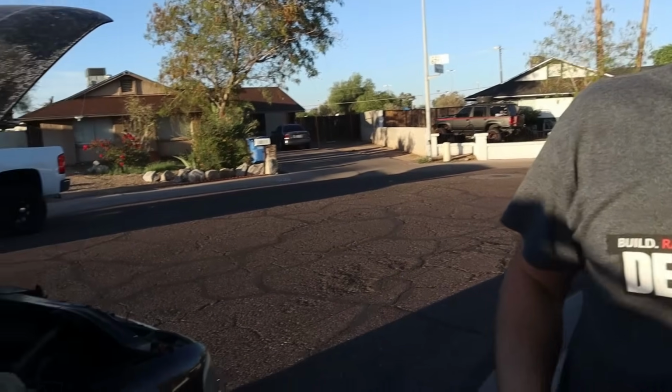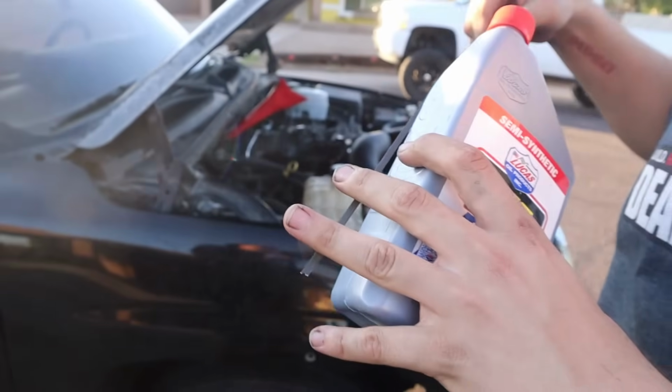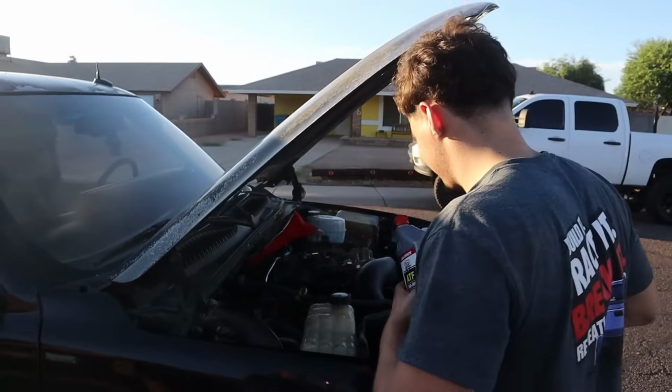Where's it at? A little low? Well, the dipstick's broken, so it wasn't on the dipstick. What the hell? It's broken right where the hole was supposed to be. Oh, so you gotta pour it till it just touches. So it just touched. Oh, shit.